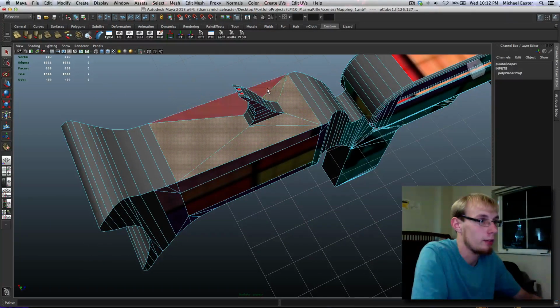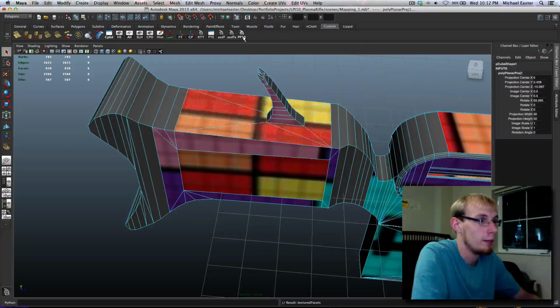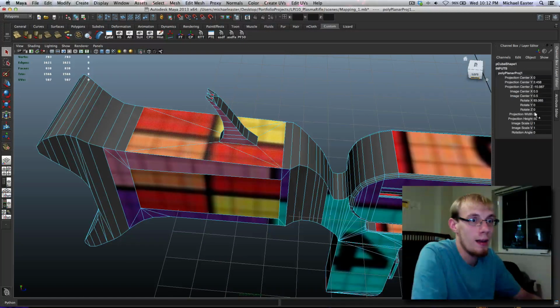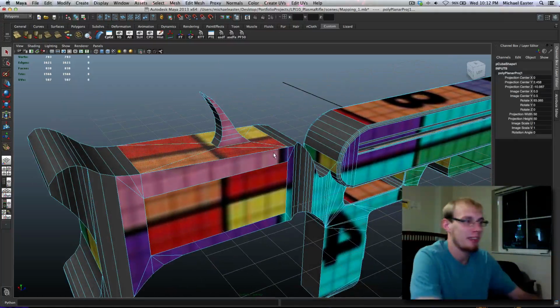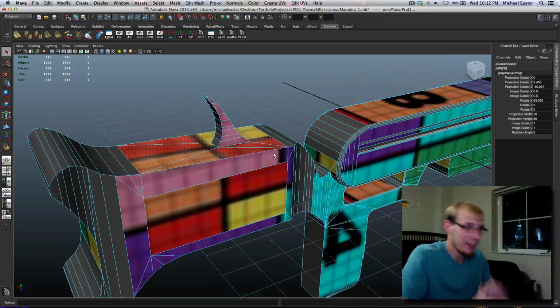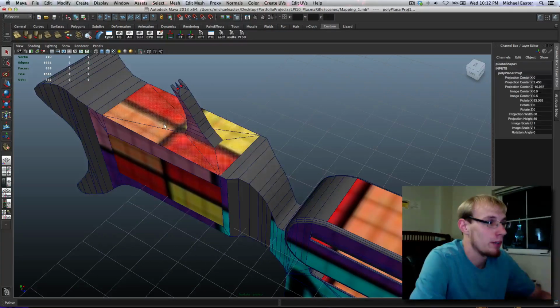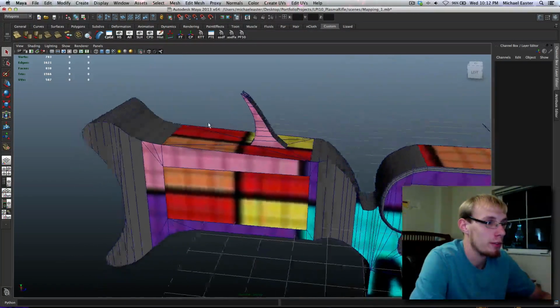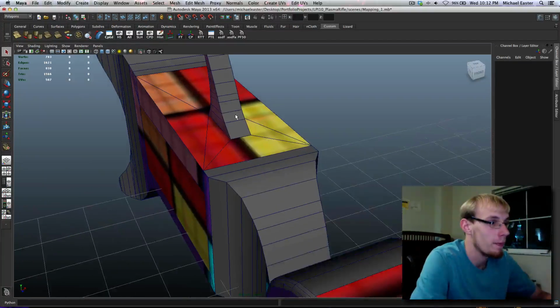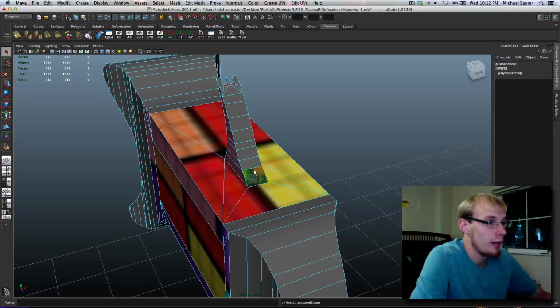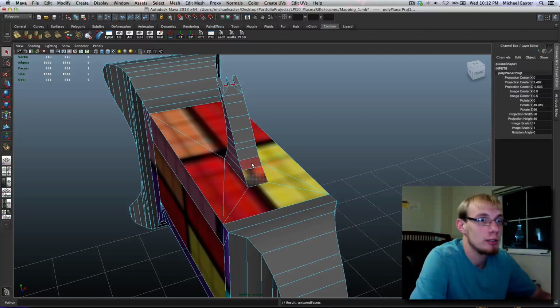Let's grab these faces, which are all in the same plane. PF50. Bam, what do you know? And now you've learned how to write a quick MEL script. And there's just one function that you want to do. You want to add something to a MEL script. It's really not hard. And now I'm just going to hit G. And it's going to project it 50-50. And that's our main concern. G, G, G, G, G. Good game.